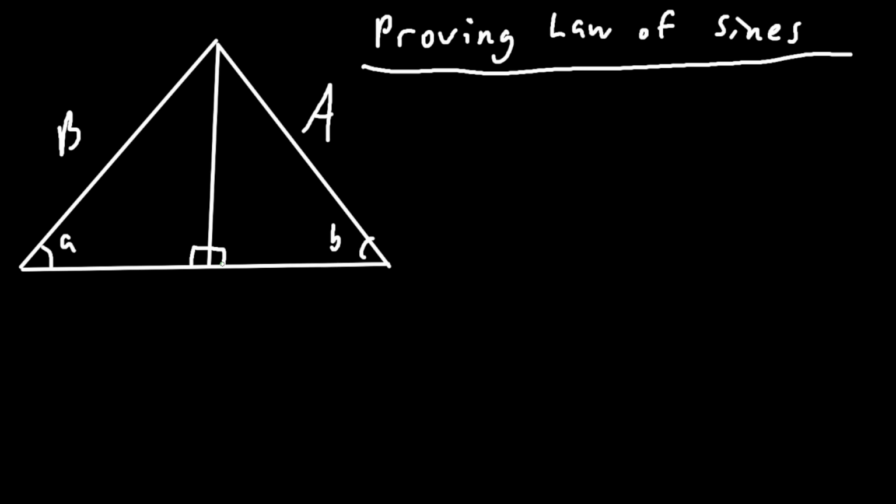So I'm going to call the length of this side right here x. It's going to end up being kind of a filler. So we want this to be in terms of these four variables. So let's see what we can do. This is the law of sines. Let's see if we can use sines at all here. So I'm going to see what sine of A ends up being. So remember, SOHCAHTOA.